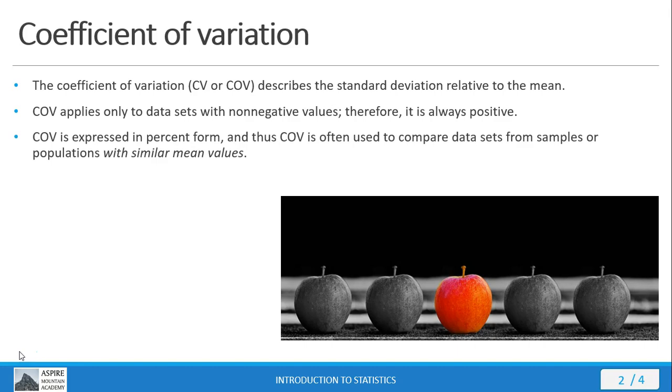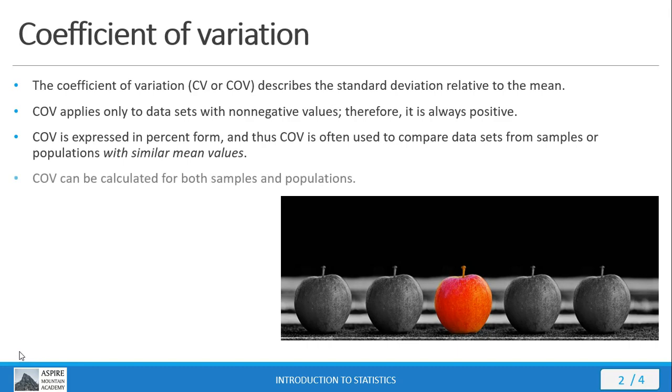Usually, coefficient of variation is expressed in percent form because it aids comparison. Speaking of comparison, the data sets you compare with COV need to have similar means. This should make sense when you consider that COV describes the value of the standard deviation relative to the mean. So if you don't have similar means in the data sets you're comparing, then your COV values will be based off of different neighborhoods on the number line, making any comparison you use for them like comparing apples and oranges. So it's a good idea to check first that the means in your data sets you're going to be comparing with the COV are reasonably close to each other.